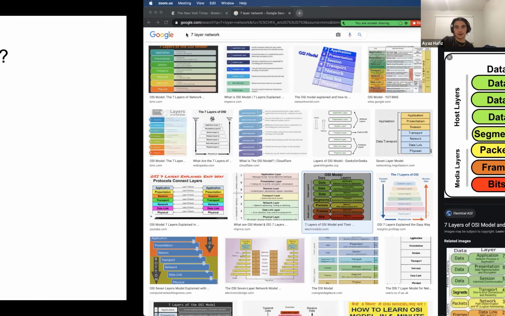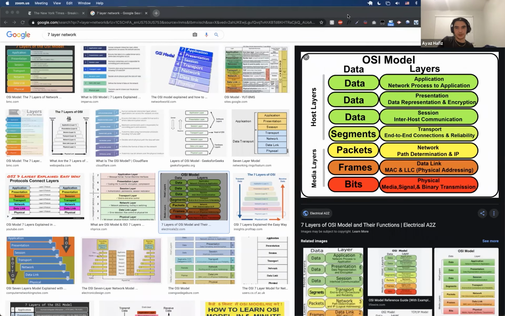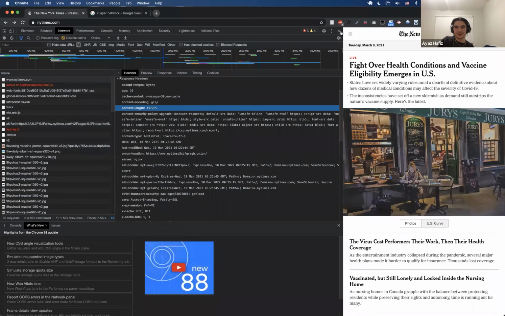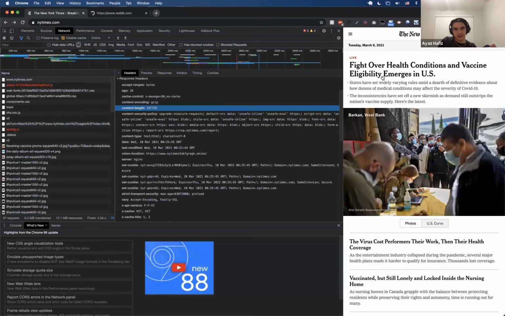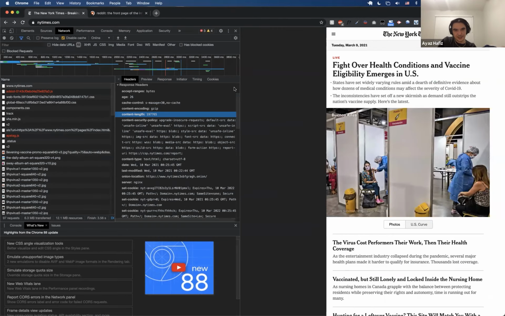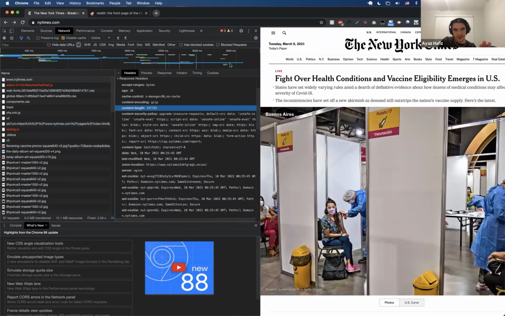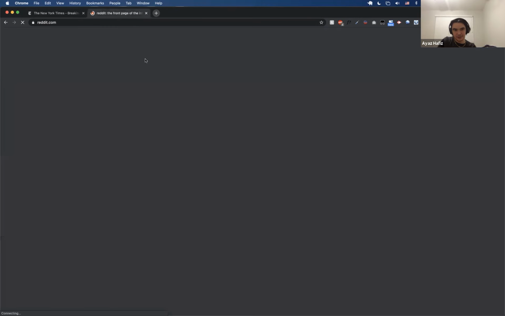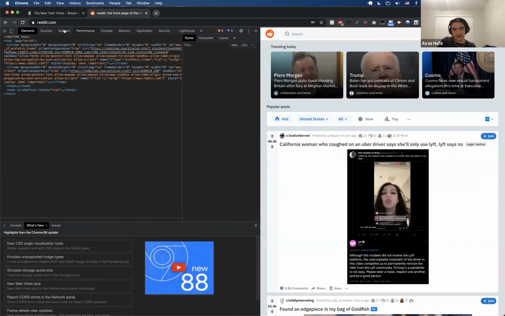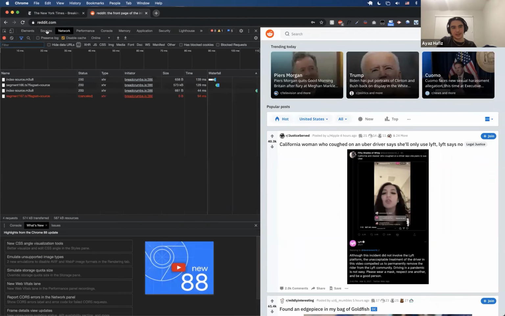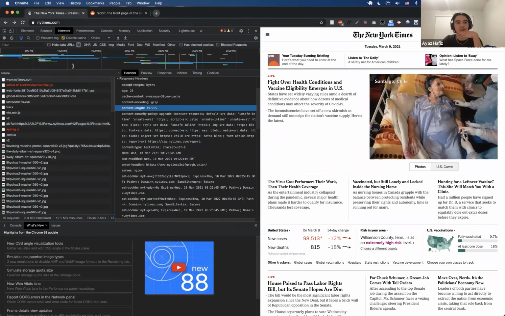Okay, so here's the example that I want to show, and we're going to do this quickly and a little bit lazily, since I don't want to keep you more than 30 minutes extra that I did. So we're going to do two things. We're going to look at what the New York Times loads, and we're going to look at what Reddit loads. Now, these probably aren't the best examples in the world, but it'll do for our purposes. Okay, so let's do the New York Times first.